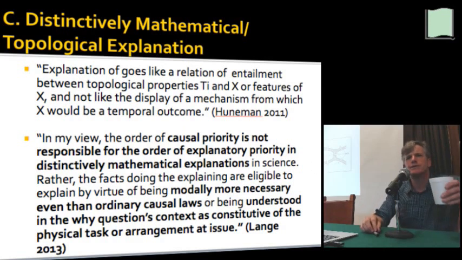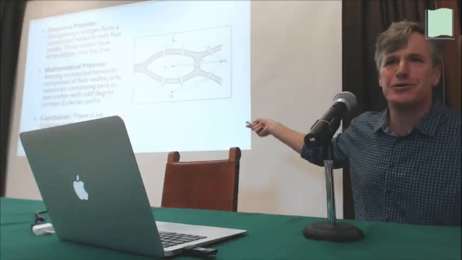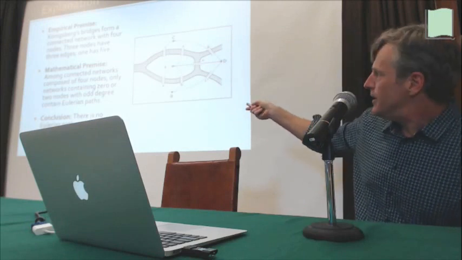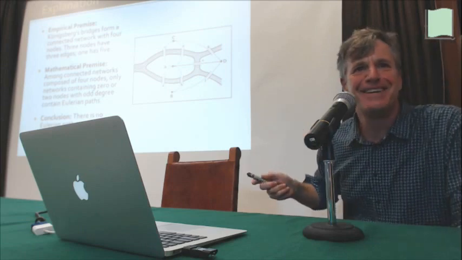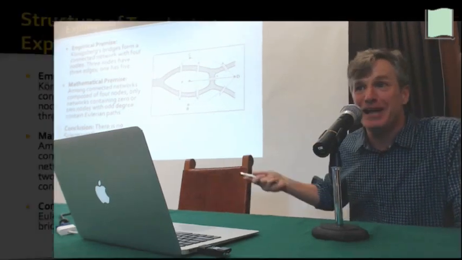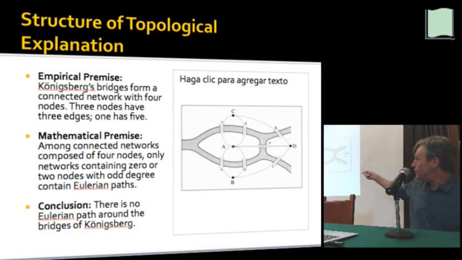This is an old mathematical problem that I think was originally solved by Euler. The mathematical problem is to explain why it's impossible to walk around the city of Königsberg, at the time that the question was raised, touching each bridge of Königsberg exactly once. One way to try to prove that you can't do that would be to just go out and try to walk around Königsberg several different ways on several different days and see whether you can ever put together a path that allows you to cross each bridge exactly once.